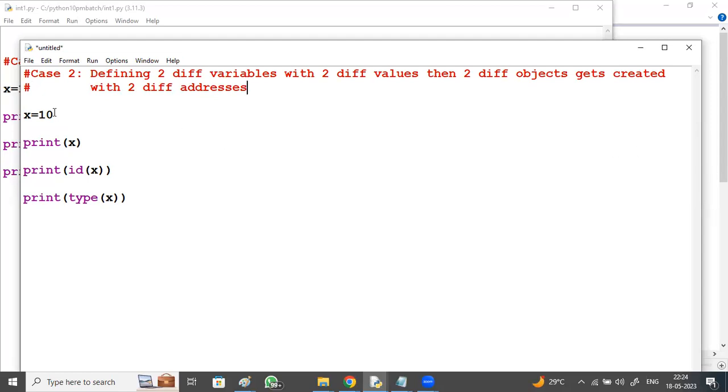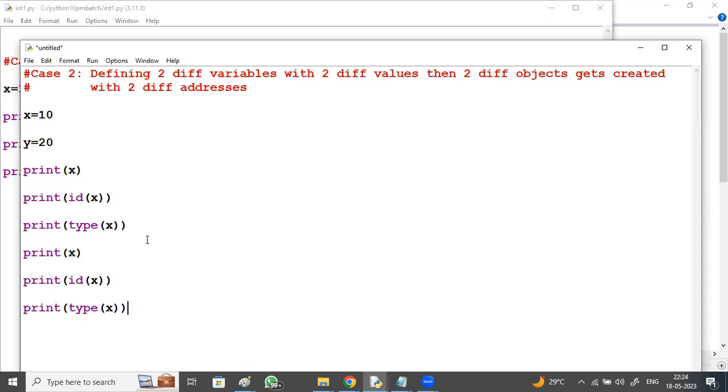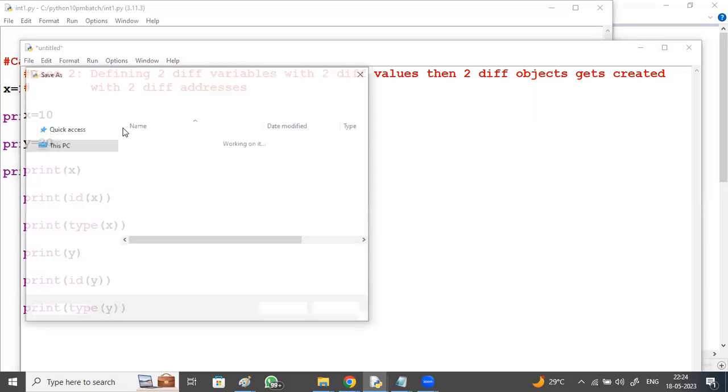Observe here, X is 10, Y is 20. Print X, address of X and type of X. Just copying this. Print Y, address of Y, type of Y. Everyone try to answer: the address of X and Y, is it same or different? Different, right? Different values.